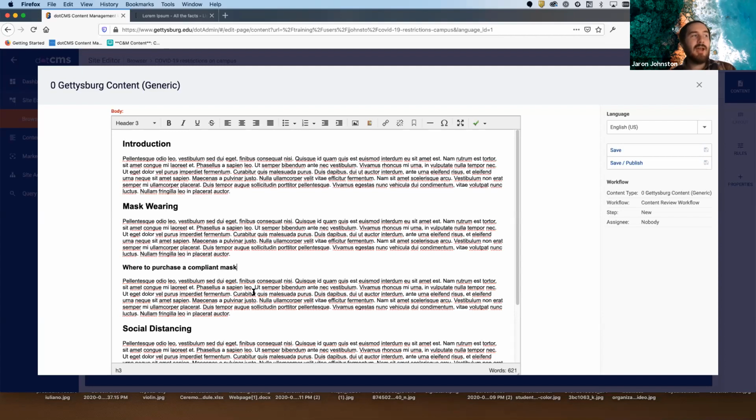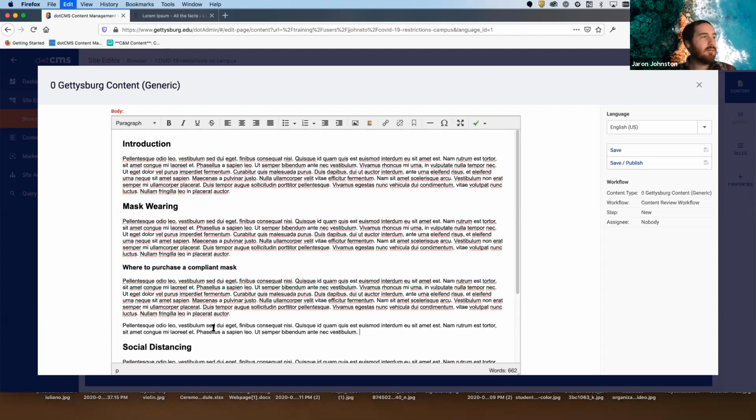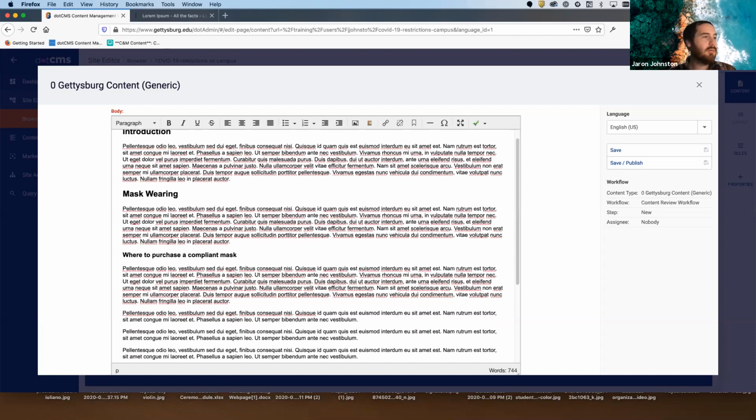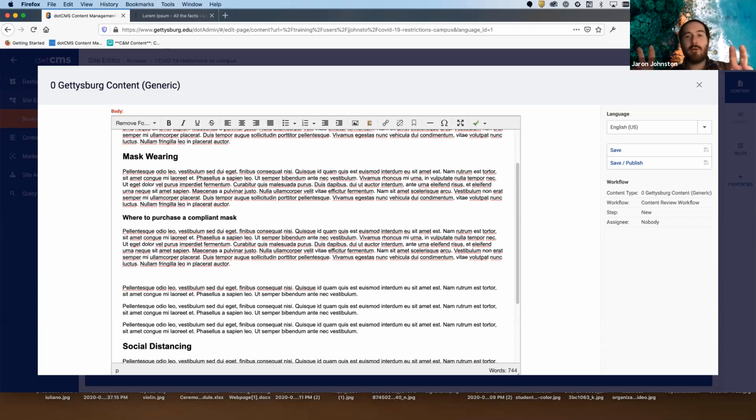Now, just for the sake of example, let's say as our subtopic of where to purchase a compliant mask, let's say that there is another subtopic of that. Like, let's say we're going to have some more explanation down here about where you can buy a mask. I'm just going to grab a little bit of dummy text and create 3 subtopics of where to purchase a compliant mask, which is an H3.